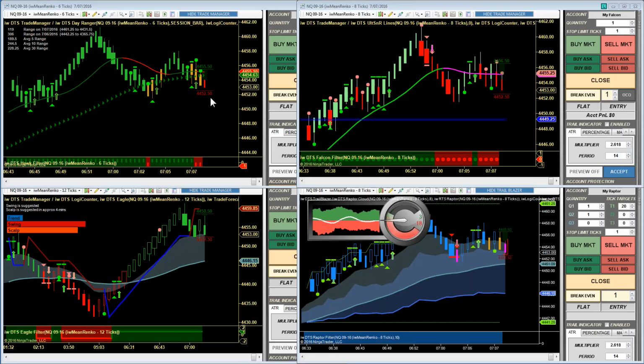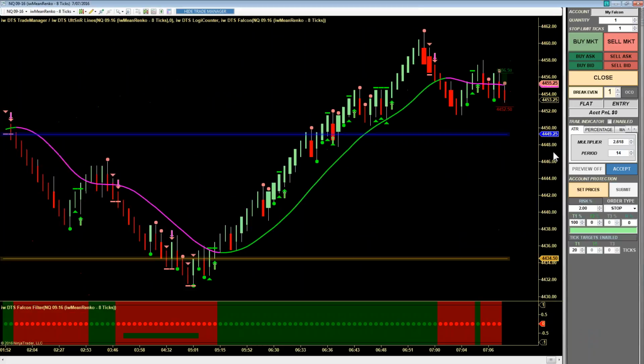All right, looks like we're going to get another little bit of a move lower here. We are getting a possible trend change signal and a late filter entry signal here on the Falcon. It hasn't tripped just yet. We do have the warning dots. Late filter entry, filter goes out of sync, comes back into sync, trend line never changes color. Beware of the uptrend. The bulls have not left the building. This is still very recent. But if you wanted to try a stab at moving the market lower, this would be an opportunity.